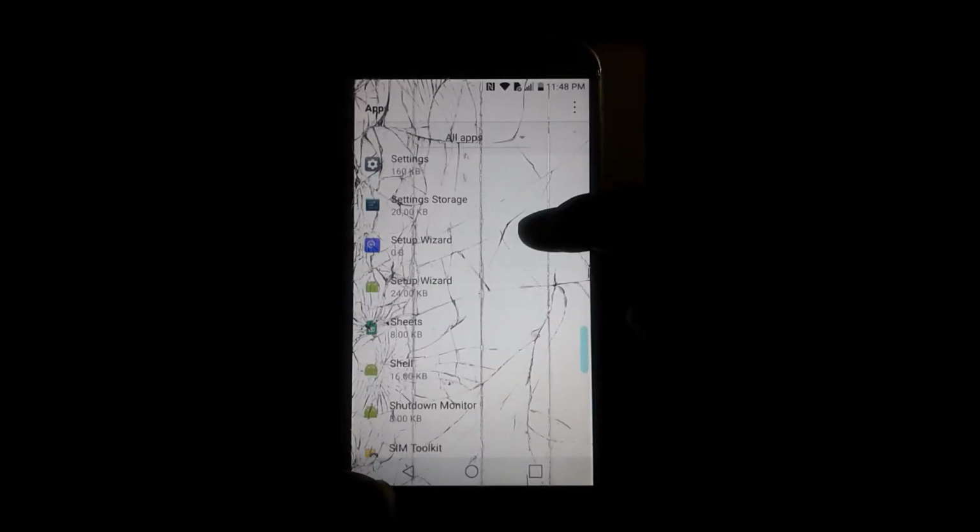And also the same for Google Services Framework. Disable. Out of that. Play Store as well.